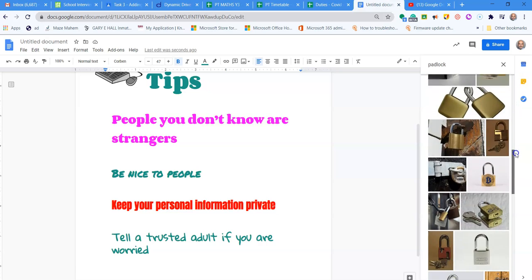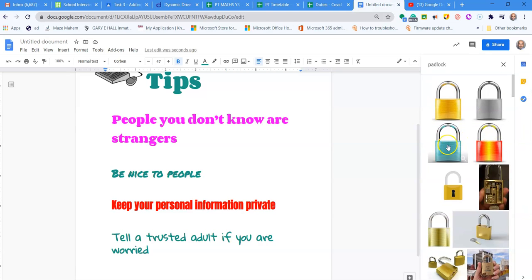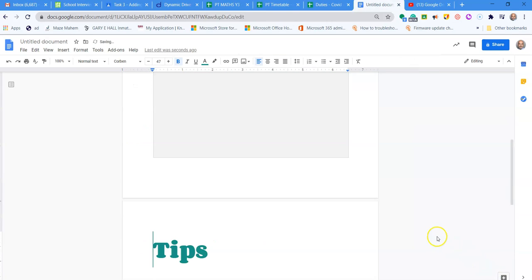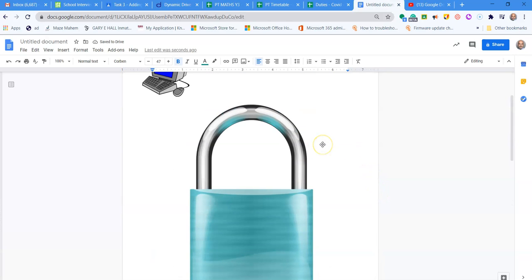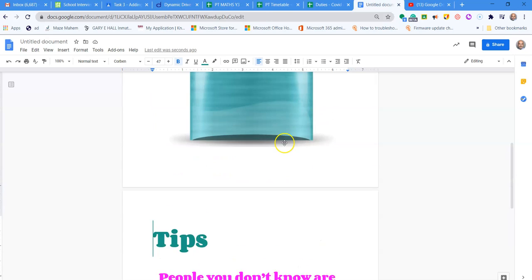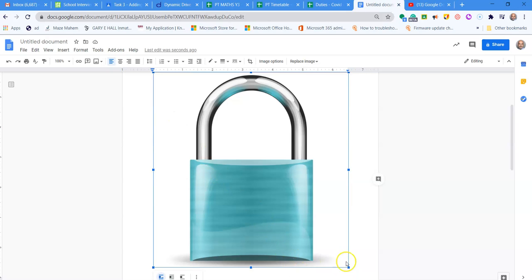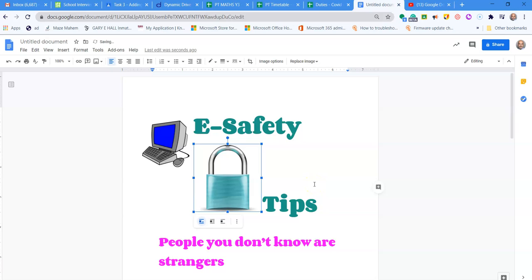So I'm going to choose the one I want. I'm going to go for this one here. So I click once, and then down the bottom here, click on Insert, and on goes my image. Don't worry if it's too big. If it is too big, it will send your text onto the second page. So all you need to do is click once on your image to get the handles, and then remember dragging from the corner. This time I'm going to drag from the bottom right hand corner. Drag towards the middle, and that will resize your image and it will fit onto the page.